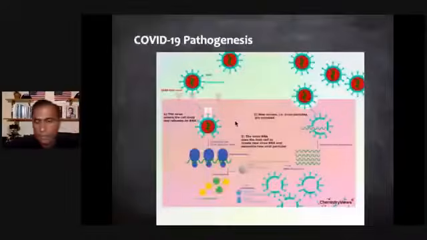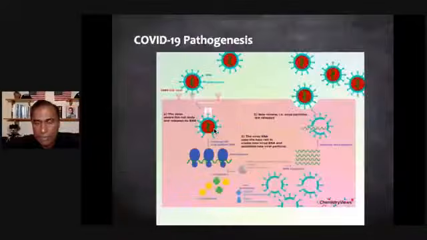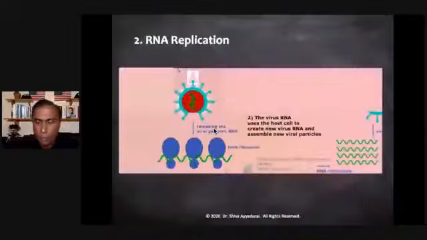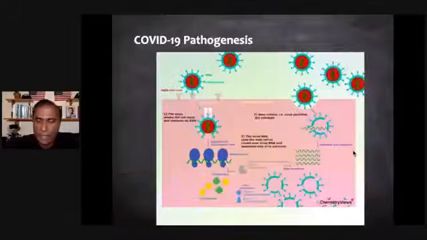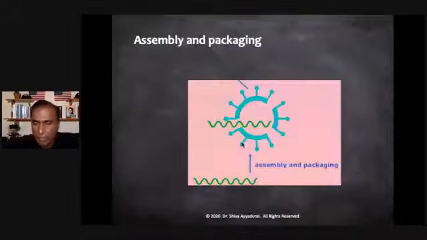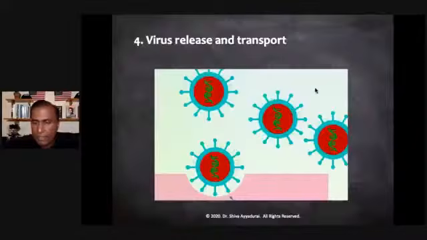Next, after it gets in, that's step 1, it attempts to replicate itself by releasing its blueprint, what's known as the ribonucleic acid, into your ribosomes, and this is its replication process, right? That's what the green is. It starts replicating itself. That's step 2. Then, after it replicates itself, it attempts to repackage itself right here. It starts reassembling itself. This is step 3, as you see, back into its components. And then the last step is it exports itself out. It releases. So those are the 4 steps, okay?